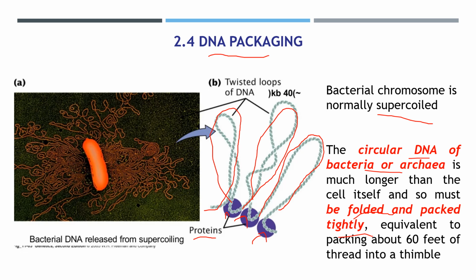Let me put it in yellow. Here you have the bacteria, and when you release the supercoiling, you end up with DNA that is much longer and will not fit in the bacteria. So the DNA in bacteria and archaea needs to be properly packed, and they have enzymes and proteins that do that. I'm going to show you a video that explains this in a simple way, and then I will show you the summary of the video, showing you two more slides.